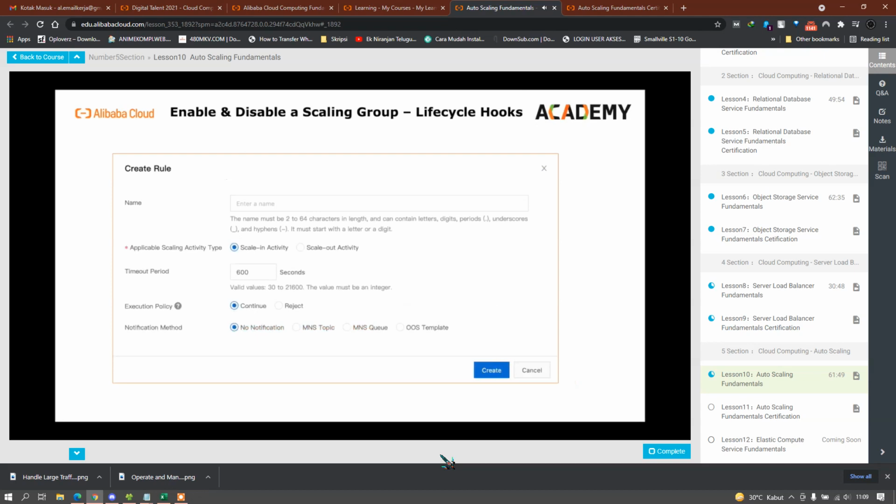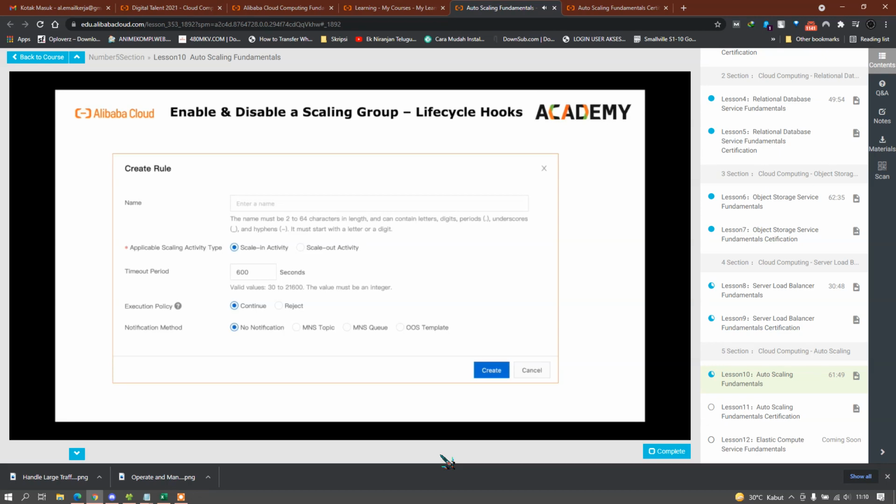You can also enable what are called lifecycle hooks, which mean that when an instance is added or removed from your instance pool, you can have certain operations take place on that instance to set it up to serve requests, and potentially to finish up any request that the instance is handling before it's removed from the pool and released.